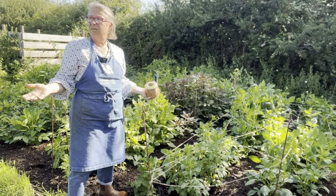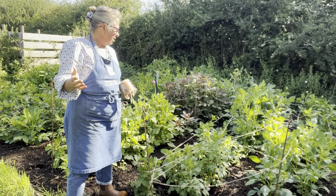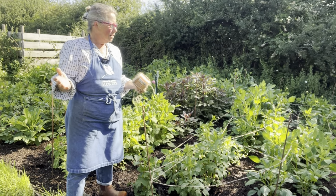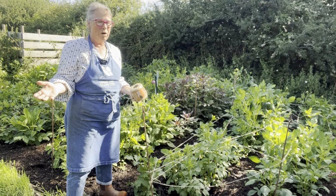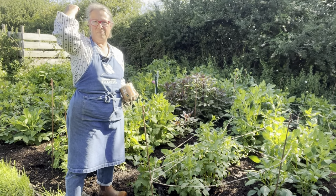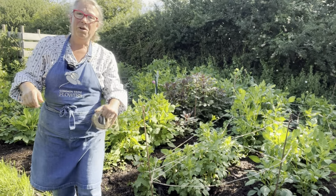It's very sheltered here. We're between two hedges. It's just when they get very heavy. If there's a windy night, the thing with dahlias, if they're heavy and they've got flowers on them and there's a big wind and there's been some rain, those hollow stems snap very, very easily. Anyway, there you go. I'll just get on with the rest of it now. I've got to get on.